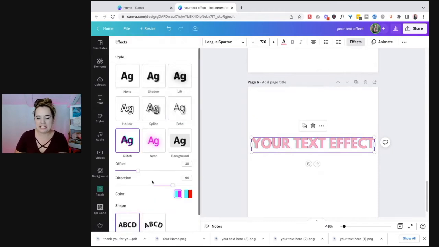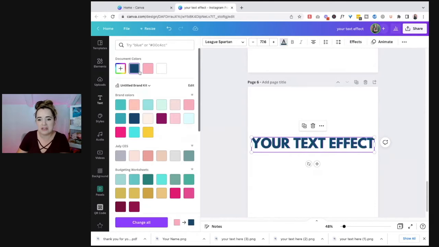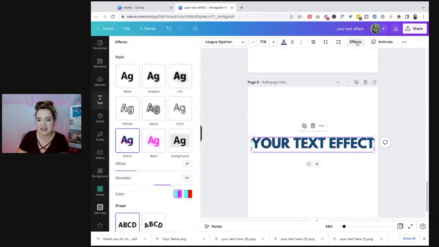Glitch, I'll be honest, I have not used this one because it kind of gives me a little bit of a headache. I'm not going to lie, because it's not a big enough difference. Like if I change it there, and even that is kind of giving me a little bit of a headache. I'm not going to lie. There's only two different options that it gives you.